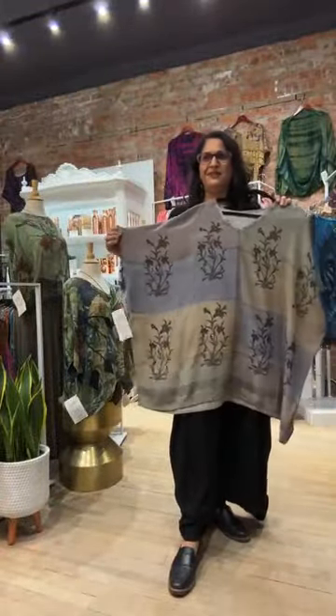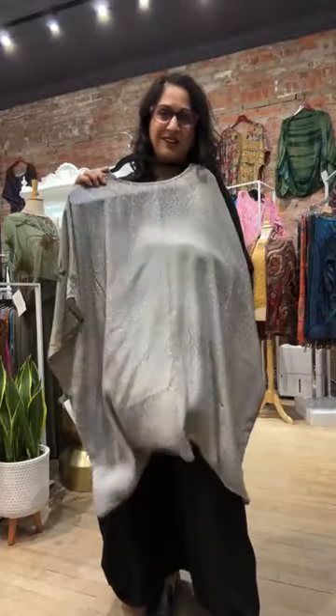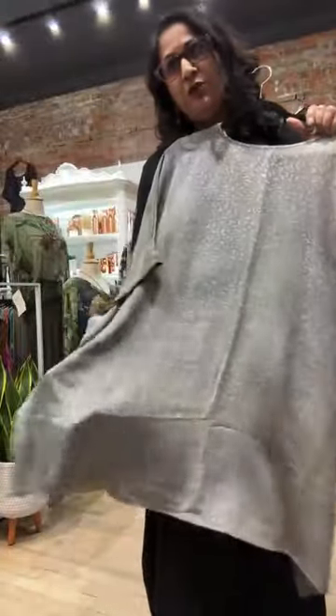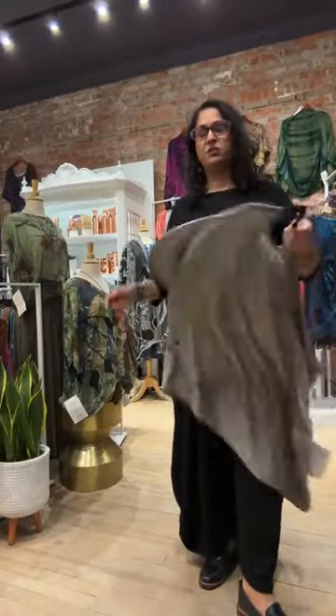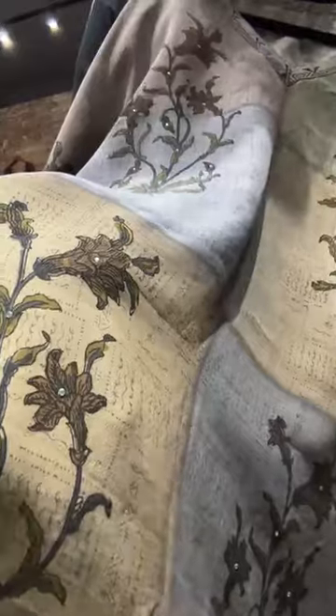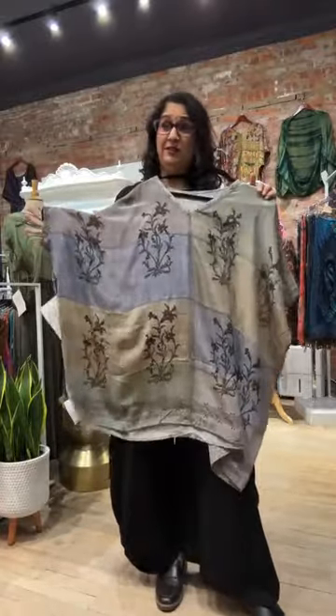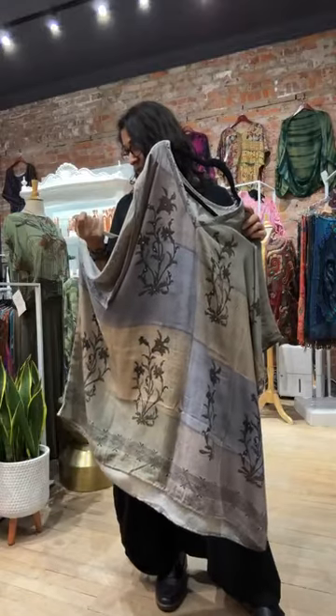This one doesn't have purple in it but I wanted to show it — it's got a speckled watermarked gray that ombres into little bits of blue and purple. You'd still call it gray but it has ombred undertones. On the other side those same colors are more distinct and in boxes, with a floral print on top. In the center of each flower is a tiny iridescent rhinestone, and it's so freaking soft. This is a tunic-length caftan, PRC1856.